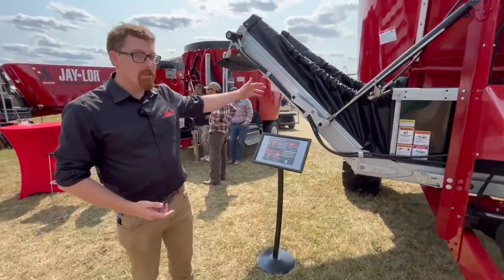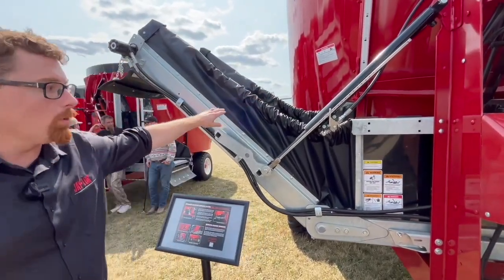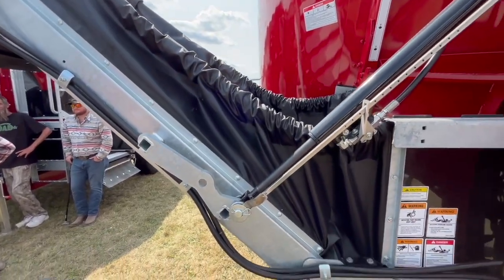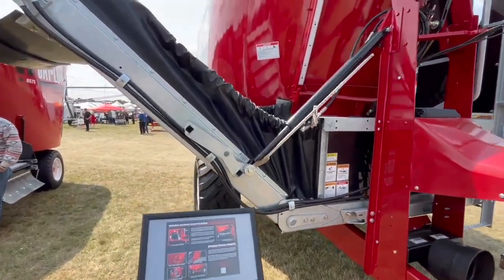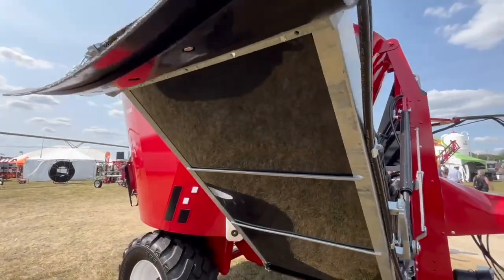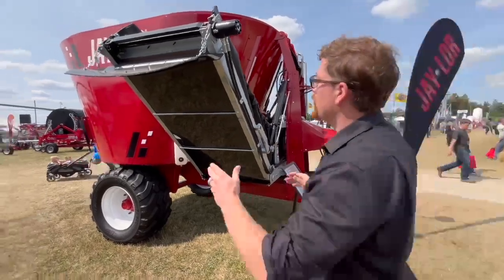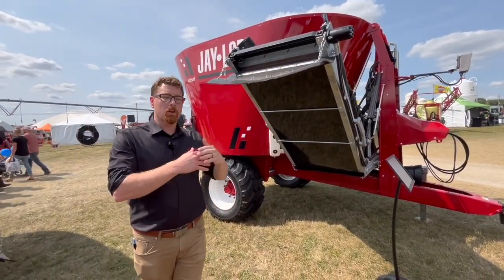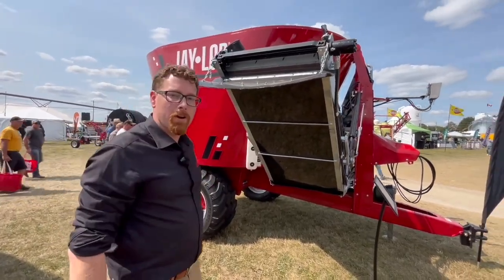We have a new conveyor design you can see here, and there are spring shields in the top of the conveyor design. This is a unique innovation by J-Lor — there's actually a spring inside of that shield. It doesn't matter what angle the conveyor is unloading at; it maintains rigidity in the sidewall and provides an even unload of feed at any angle. It also gives you a bit more clearance underneath the conveyor wing during unload. There are also wipers on the chain that clear all the feed off the chain, making sure every bit of that feed ends up in the feed bunk.